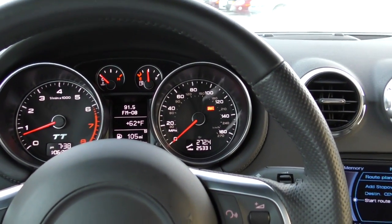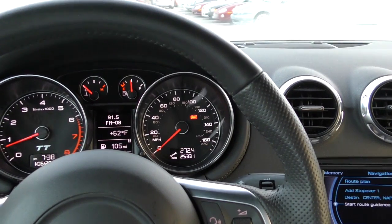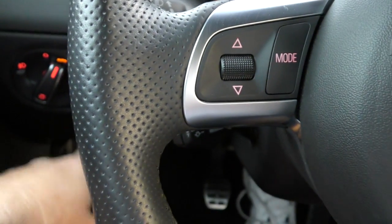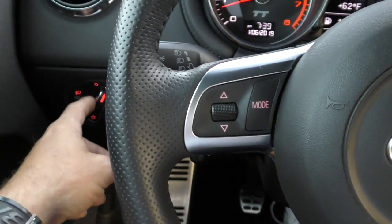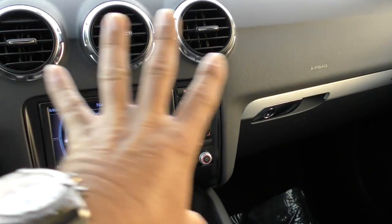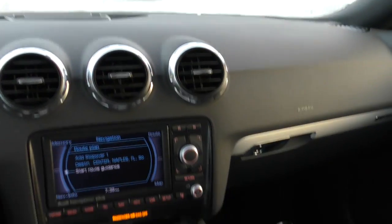You've got basically a 6,400 RPM tach there on the left. You've got your 160 mile an hour speedo on the right, your fuel gauge, your temp gauge, a little driver information center. Over here you've got your automatic headlamps, your dimmer, that sort of thing. It's right out of a Mercedes, truly, that design. I suppose Audi's had it for a while. I like the three center vents as well. Nice, the way everything's slightly angled towards the driver, because obviously that makes sense. Not too deep a dashboard.